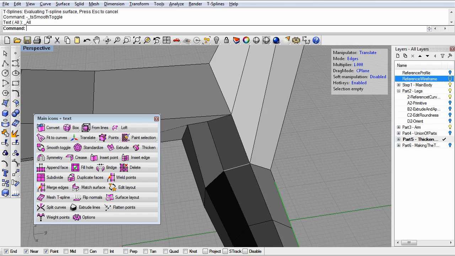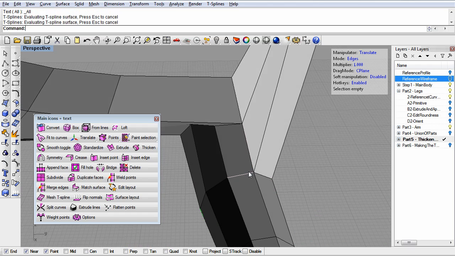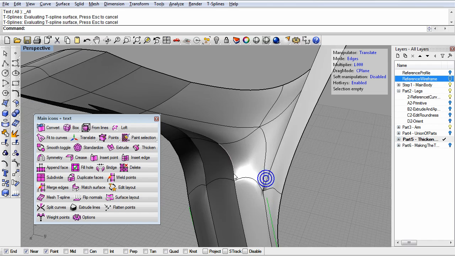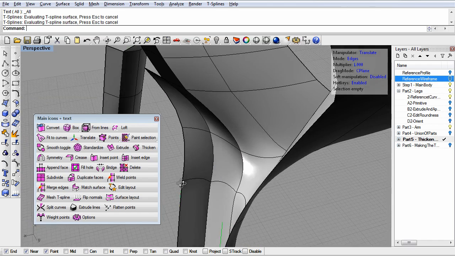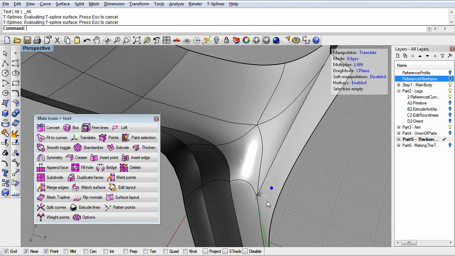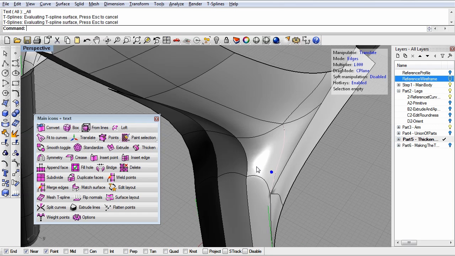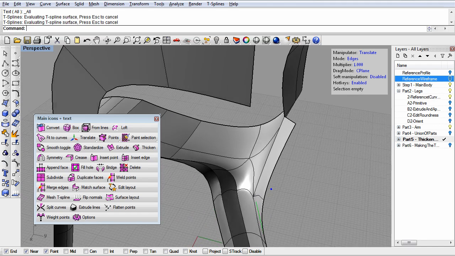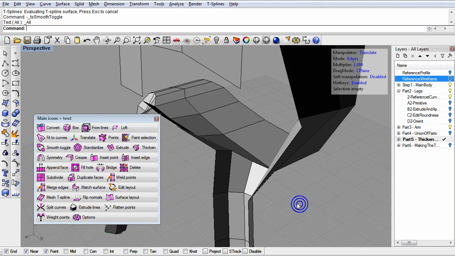I guess in the back of my mind I'm thinking, if I go back to smooth mode, we have two star points right by each other. A star point has five edges, 1, 2, 3, 4, 5, and I don't know that I necessarily need to have these right next to each other. Maybe I do. It's been a while since I've done this tutorial, but later on we can come back and see if there's a way to combine this so there's only one star point, because it's always ideal to have the minimum number of star points because it makes your surface smoother. But in the meantime, let's go on.